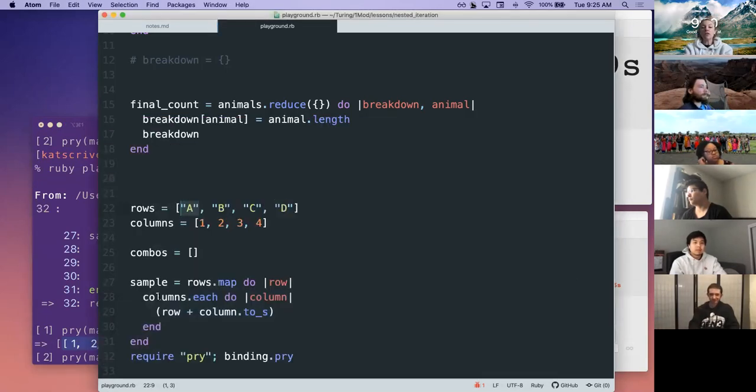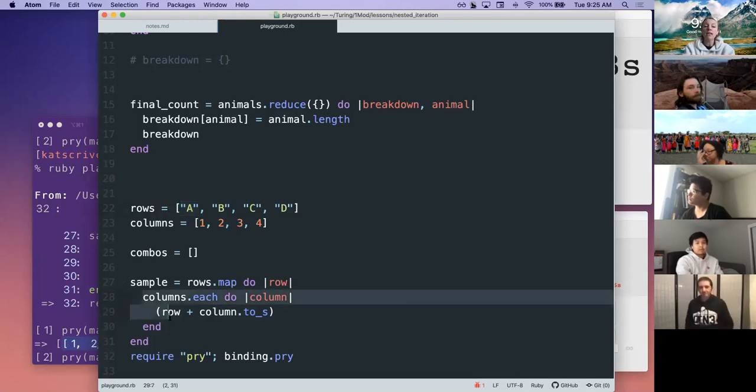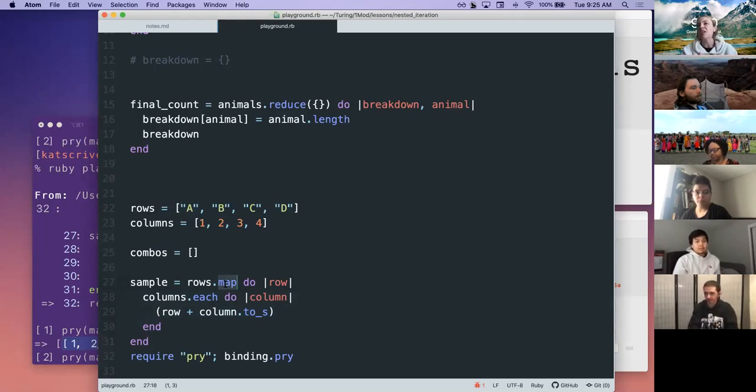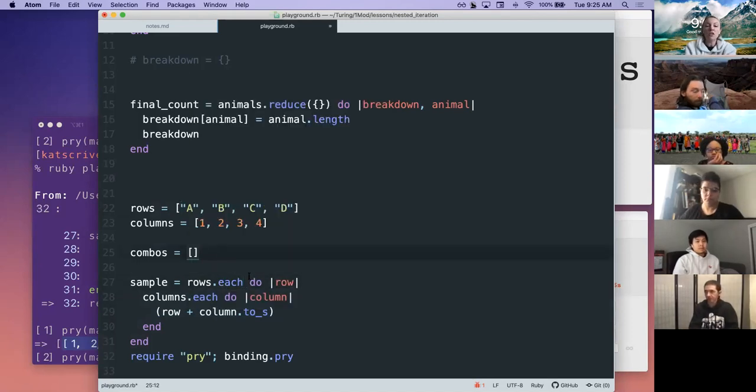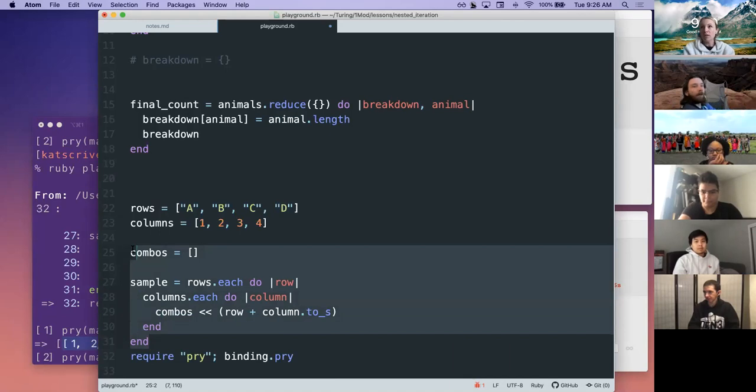So when you're going through a nested enumerable, think about what enumerable you want to use. Really think about what the block is returning and what this enumerable is looking for. If you can pull it apart and dissect it that way, then it's not just, okay, let me try map, let me try find all. Don't throw spaghetti at the wall and see what sticks. Think about it logically, and that's a good exercise. But again, you can always start with just the each and shovel things into that outside accumulator. I think that's a great way to start when you're doing nested enumerables.